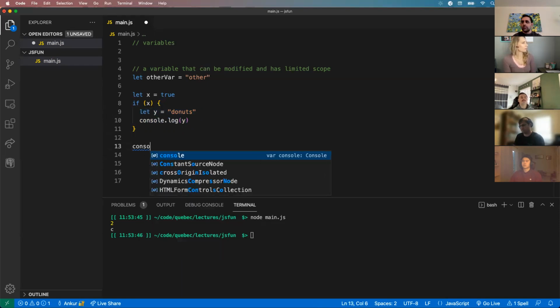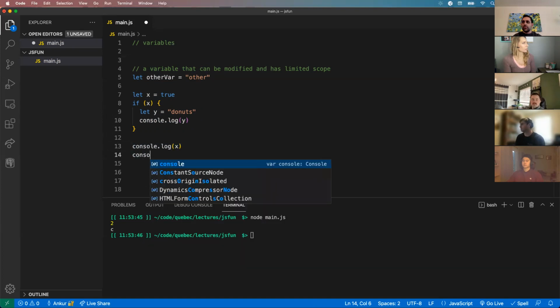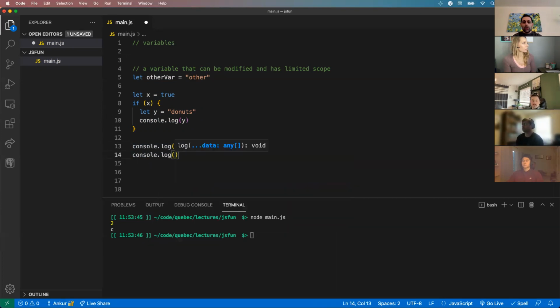So if I want to do console.log x, x lives out here, right? x is in this world because there's no other scope here. x is at the top scope, so I can access x. But if I do console log y, y does not exist here because it has outlived its lifetime.